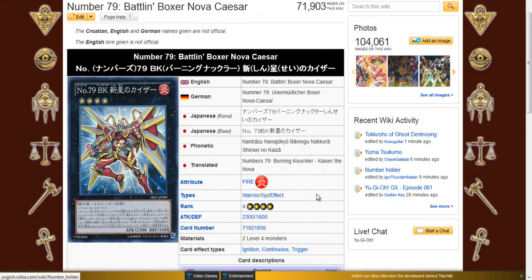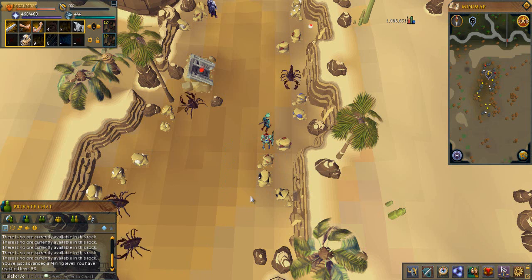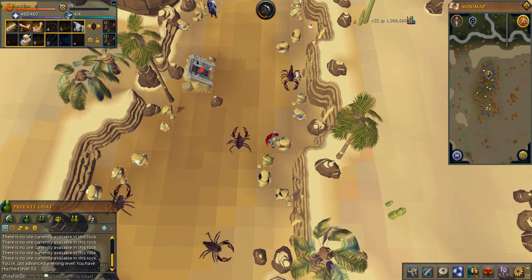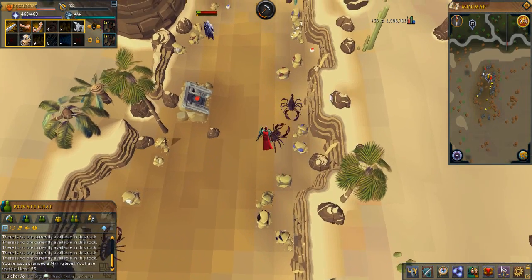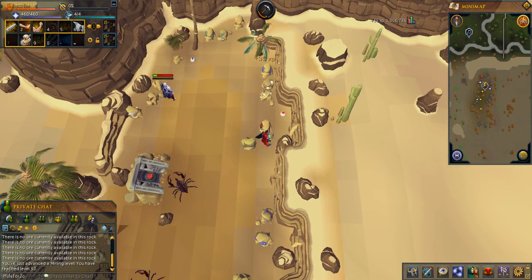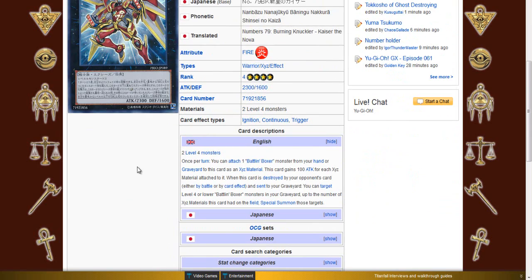And now we have the new Battle Boxer Xyz, Nova Caesar. I think this card would be uber busted if it had a similar effect to Lady Oak. And nothing does, and there's a reason for that. Even if it didn't get the 800 buff, with the detach to not be destroyed effect, this card would be busted. Yes, because it pretty much becomes immortal then.